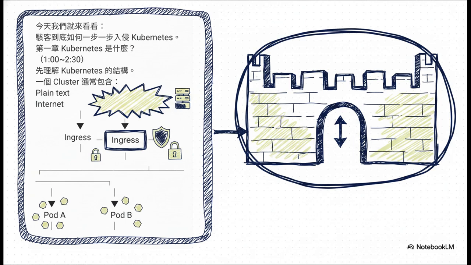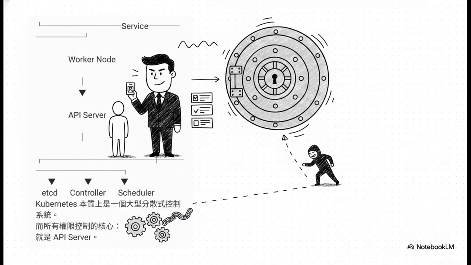And these pods are your worker bees. They're the ones running your actual web applications. But deeper inside the building, we have the control center. Your worker nodes don't just act on their own, they report directly to the API server. Actually, think of the API server as the bank manager. It controls all permissions, checks every ID badge, and routes every internal request. And sitting right behind that manager is the etcd data store. That's the vault itself. If you can talk to the API server and trick it, you are literally one step away from the vault.